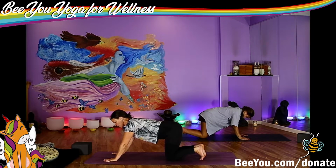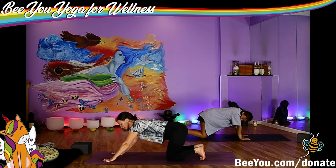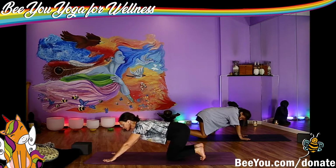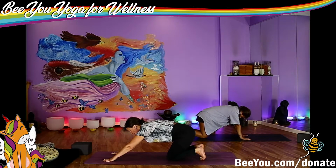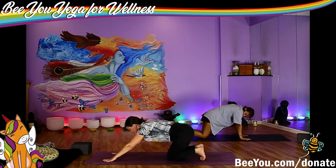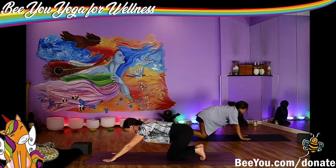And bring that down. Press into the ball part of the hand, so lift right underneath the fingers and lift the wrists up off the ground and press into the hands like you're trying to push the hands away from you. Make a little more space for the wrists. Pull the shoulders back towards the hips, activate the arms a little more, and then take a little left to right, side to side. Really engage, noticing the muscles in your arms and shoulders.